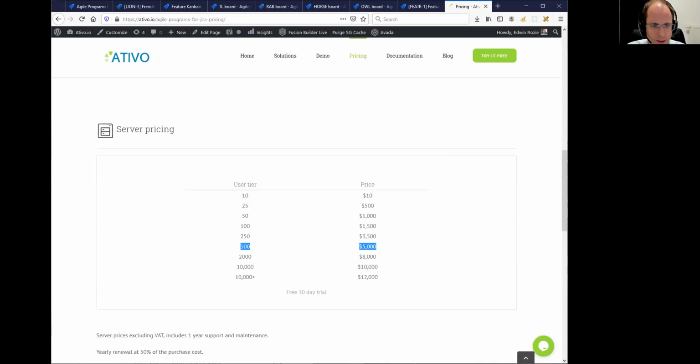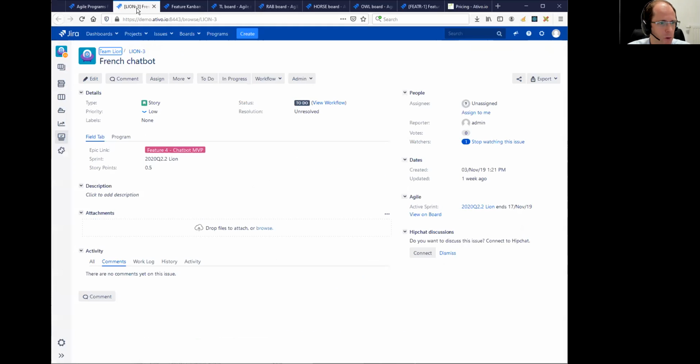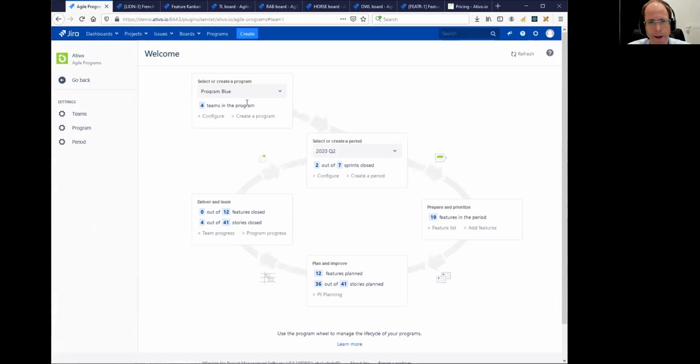Thanks, Rake. Mike asks: can you move dependency lines to go around features when there are a lot of dependencies running across many teams? My ART has 12 teams. That's a very good question, and it's also feedback that we're getting from existing clients who are asking for that functionality.